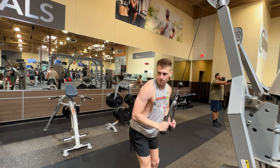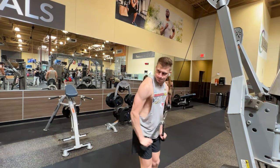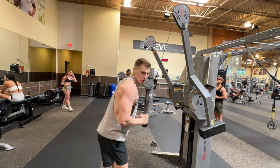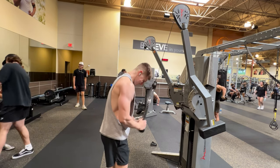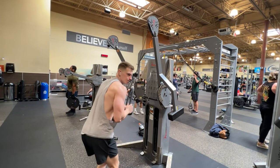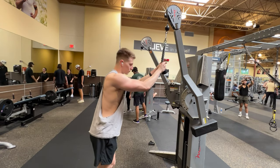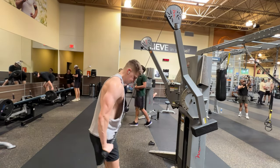Alright, so moving on to the last strength exercise is tricep pushdowns with a rope. Again, doing it on the same dual cross machine, which is extremely heavy. The goals for each of my sets are on the screen now. So I got 15 reps on the first set, so I increased the weight, and I get 13 reps on this set. So I increased the weight again with a goal of 12 reps, and I do end up getting it. That last set felt pretty light, so I increased the weight by 5 pounds, and I do a little trick here at the end of the set that you guys will see to get an extra few reps.